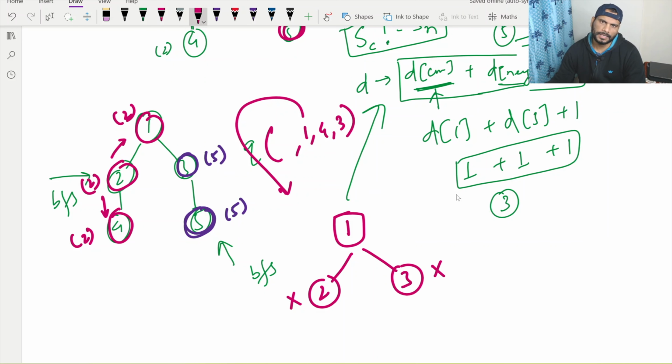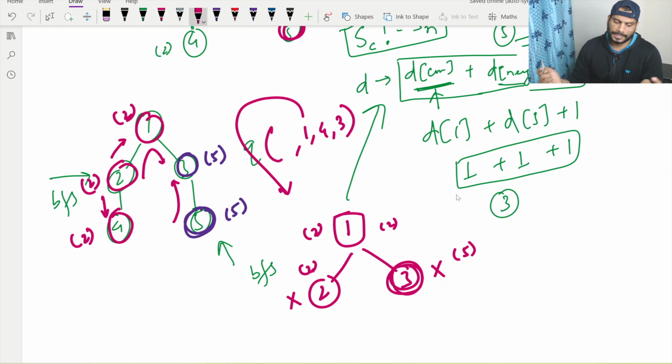So we were checking in else part whether their source is different or not. So for node 1 and node 2, the source was 2. So we were okay, this is the part of same BFS traversal. So nothing to do. But for 1 and 3, here the source was 2, but here the source was 5. Here the sources were different. So this 3 was the intersection point for two BFS traversals. One was coming this way and another was going this way. And this was the desired path, right?